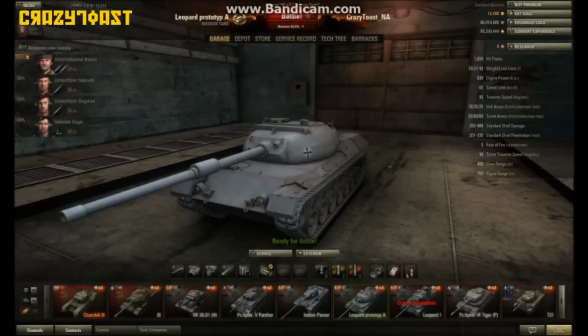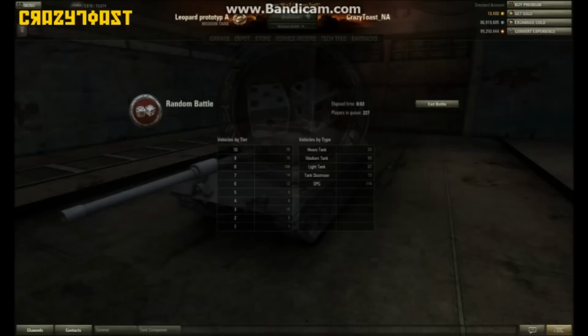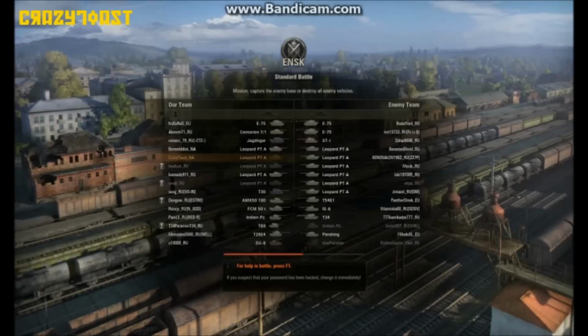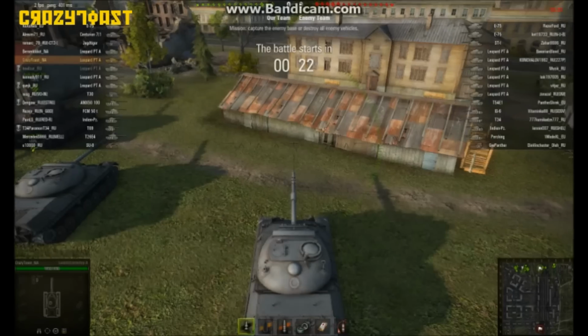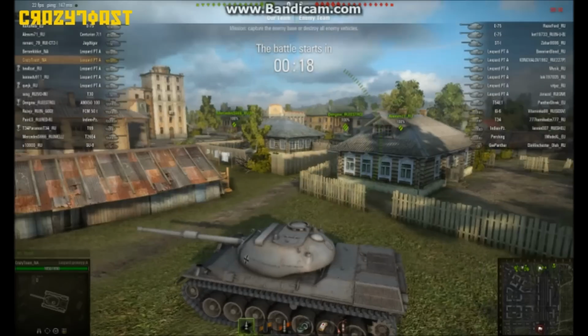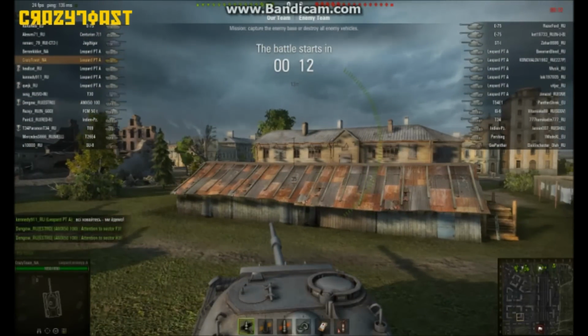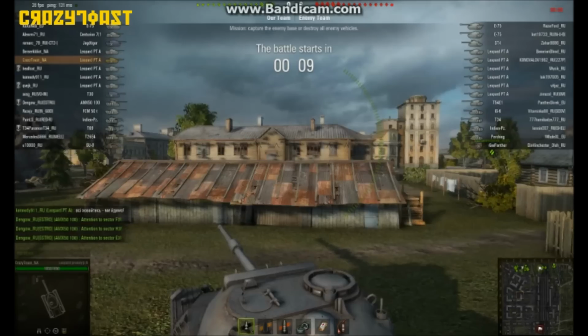All right, so let's get on with it. All right, we got inks. So we got an E-75, a bunch of Leopards, T-54E-1. Yeah, I usually never play up this high up the tier, so if I suck, I'm sorry. Alright. Hopefully, I can actually do something. Pretty good matchmaking so far, no artillery.